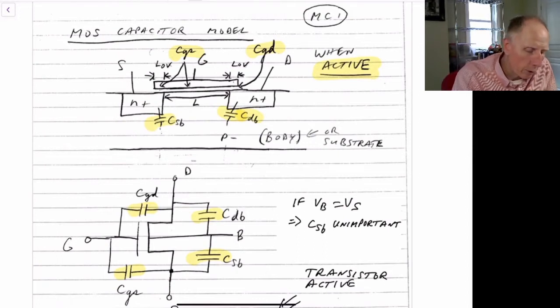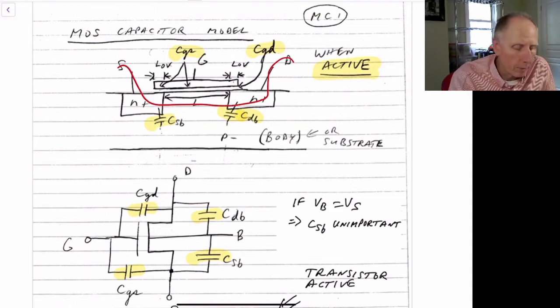Remember, we're trying to get current flow from the drain to the source. If we don't have an overlap, it's possible that we won't be able to create a channel between the drain and the source, in which case our transistor would not operate correctly. So we need to always have an overlap at the source and at the drain to ensure that the gate is creating a channel underneath between the drain and the source.